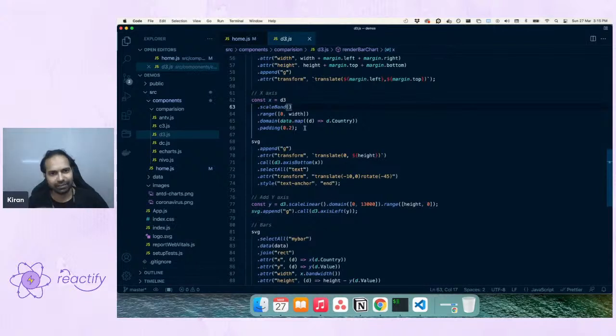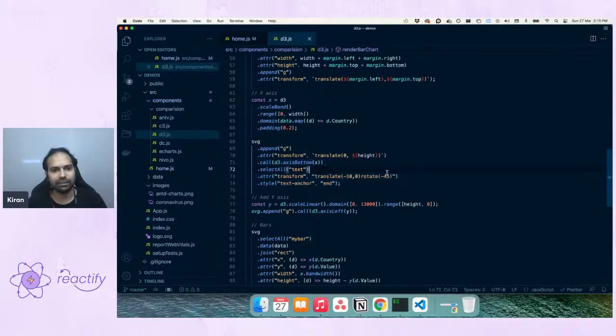Once we decide on the data transformations and what data to show on the x-axis, then we have to actually draw the x-axis. We have an SVG element created above. Now we are appending, and again D3 has some utilities to help us. It returns the data necessary for drawing the x-axis, either the ticks or those things, and based on that we are drawing the x-axis.